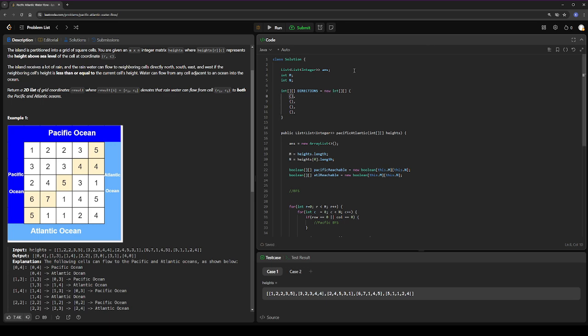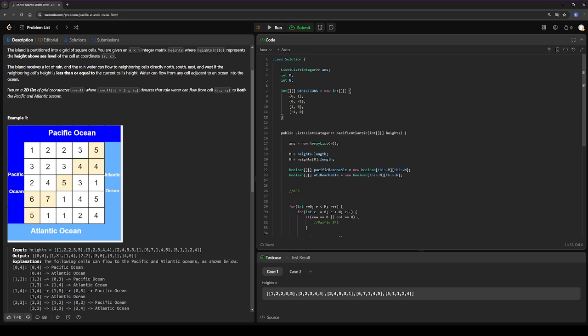So this is going to be 0 and 1, 0 and negative 1, 1 and 0, negative 1 and 0. So this 2D array is just going to help us generate all the possible neighboring or adjacent cells so that we can add those to the queue once we do our BFS, right?